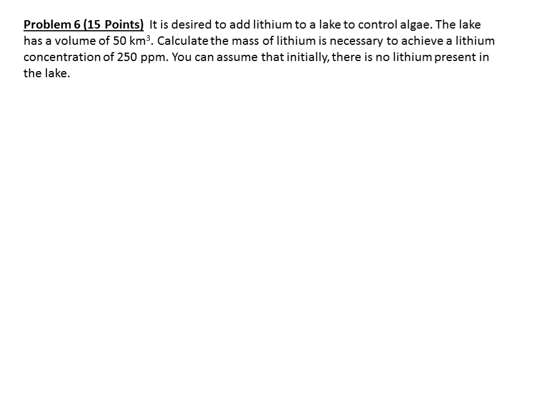In this problem, we're trying to determine how much lithium would be necessary to add to a lake such that we would end up with a concentration of 250 parts per million. We're given that the lake has a volume of 50 cubic kilometers, and we are to assume that there is no lithium present in the lake before we add any.